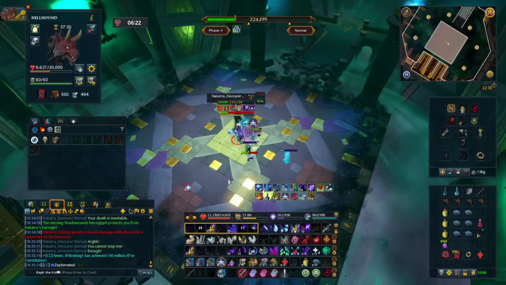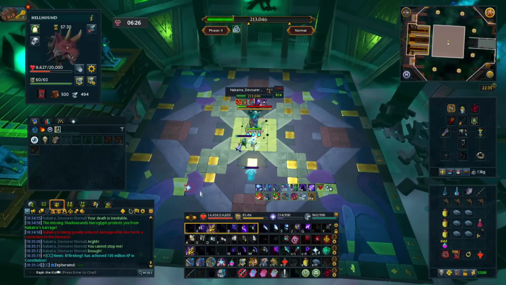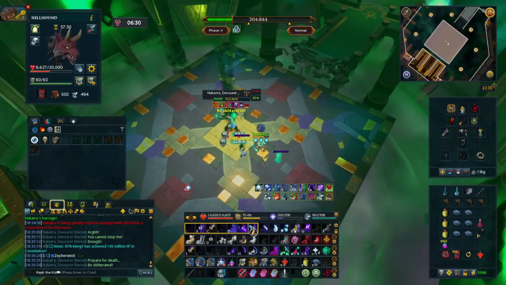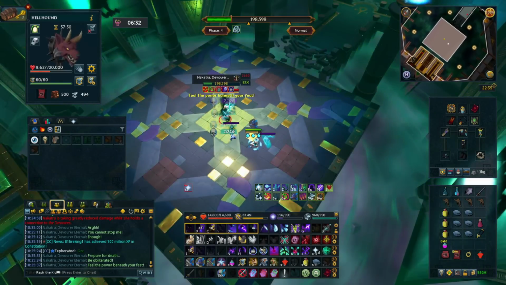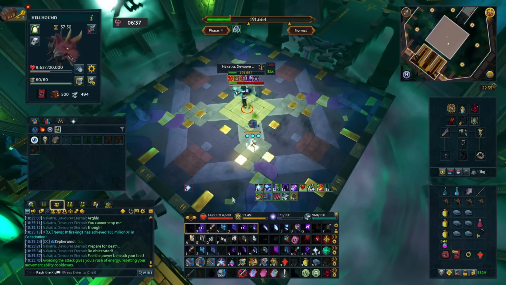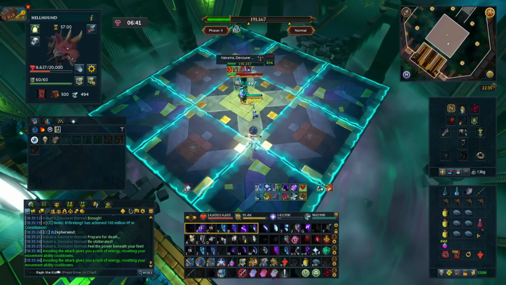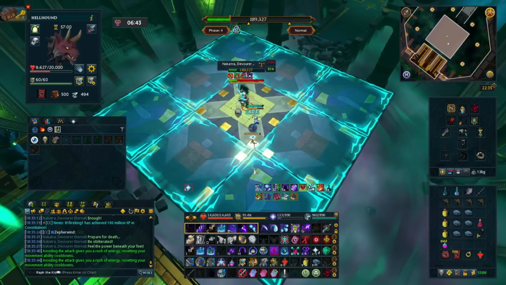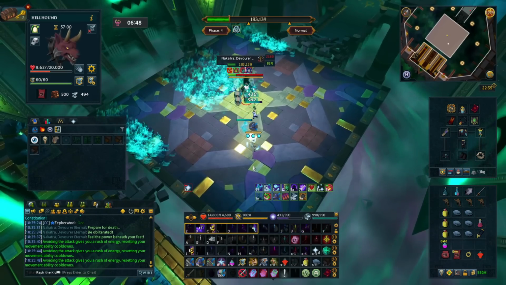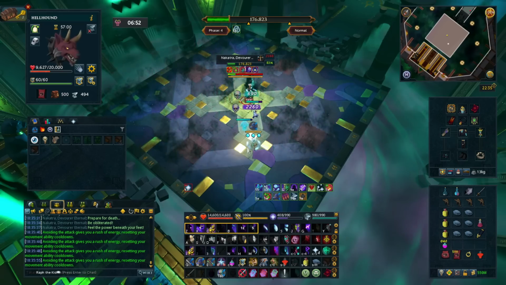And here she's going to do range attacks the first time around. She says prepare for death, so we protect magic. Now she's going to do 3 sets of boxes into one wave into 3 sets of boxes. And then she's just going to rinse and repeat this until she dies.